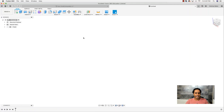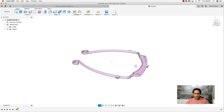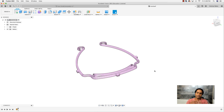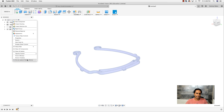We'll open up a new design, go to Insert, then down to Insert Mesh, and grab the STL file — this is the three-hole-punch version with three slots so you can use a regular US three-hole punch to make the holes. When you bring in an STL file into Fusion 360 using this method you can't do much with it — you can pretty much just rotate and look around. What we have to do is convert this mesh into a B-Rep. To do that, go up to your browser and click on the topmost item — the name of your model — and right-click.